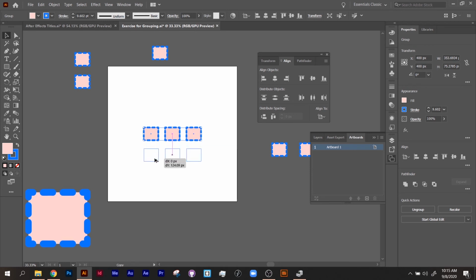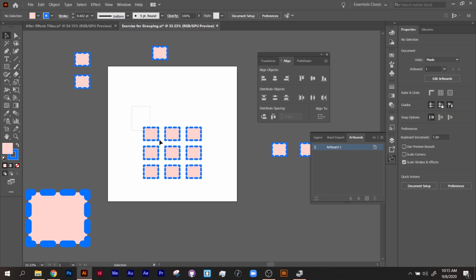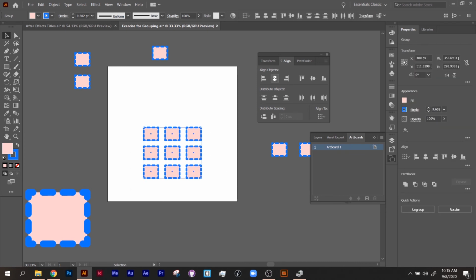And so say I had two of these together or three of these together, and I'm holding down Alt or Option and dragging it out. Say I wanted to group this in the center or move it to the center. If I select everything and try and move it, right, they're all going to go in the very center of each other. And so I need to right click and group again and then center, and now it'll be centered in space. And so this is one of the methods of gridding or grouping objects together.